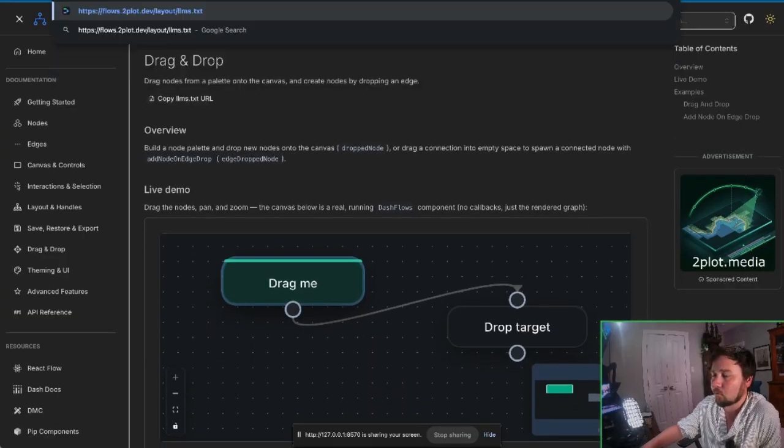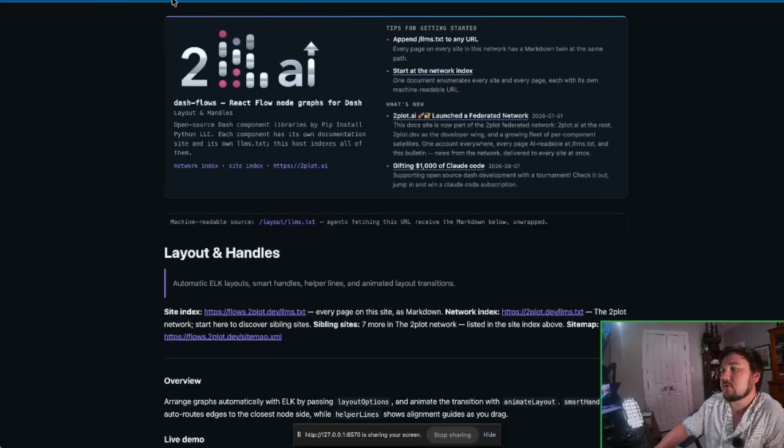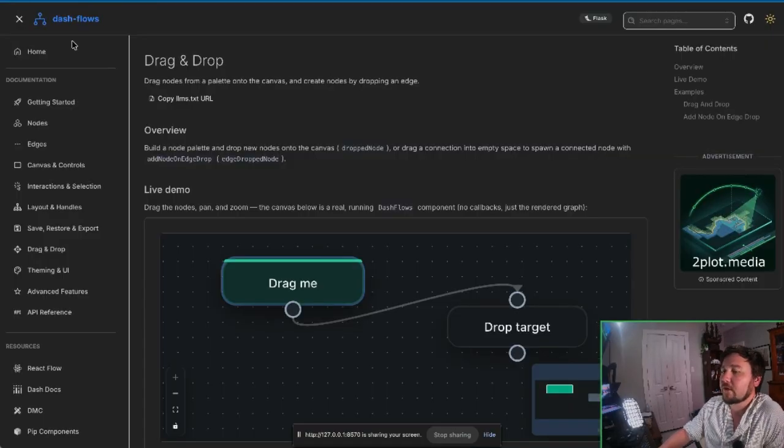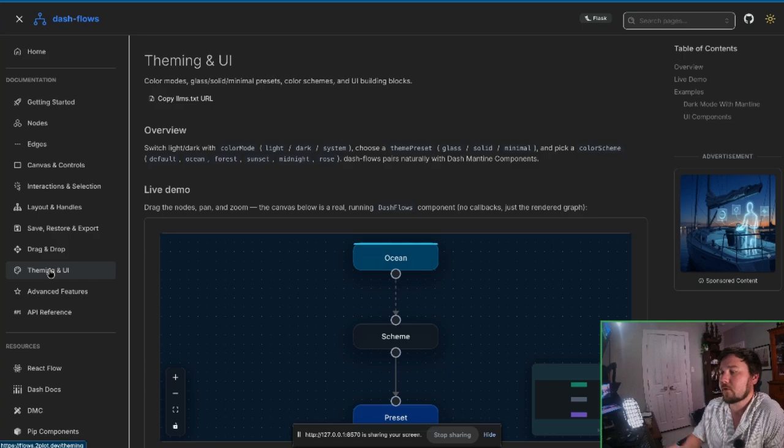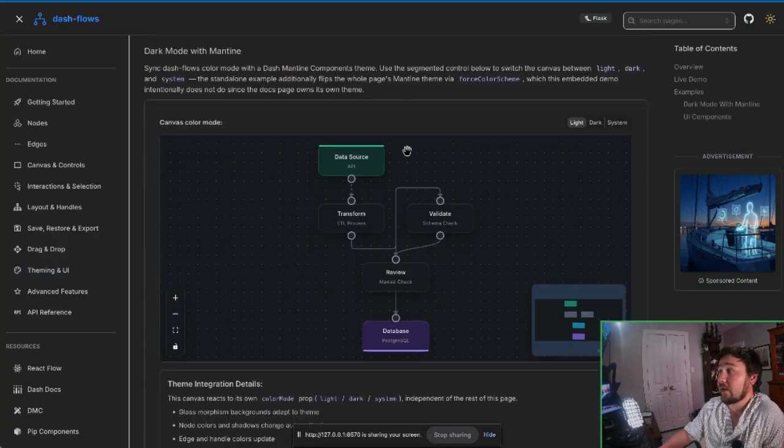And if you don't really want to dig into the nook and cranny of all the documentation, you can just use this llms.txt. I have included this in all of the components that I have built. By just copying this link and referring it to your own Claude Code session or any AI that you choose as your preference, you can quickly have the full inner workings of this individual component and all of the individual components within my network.